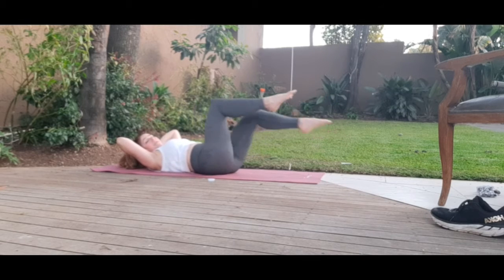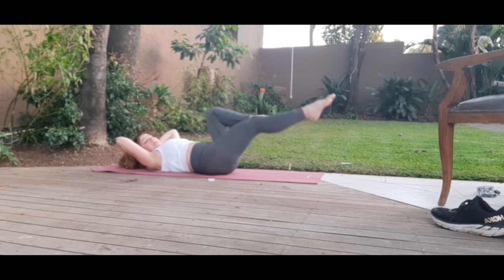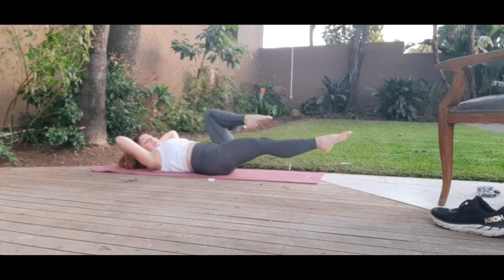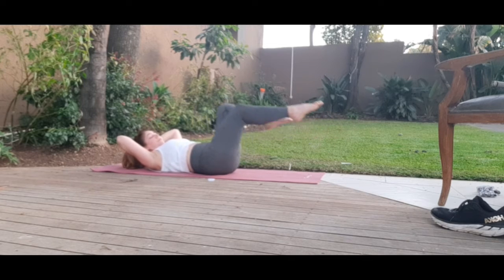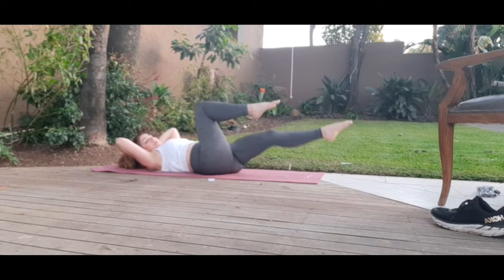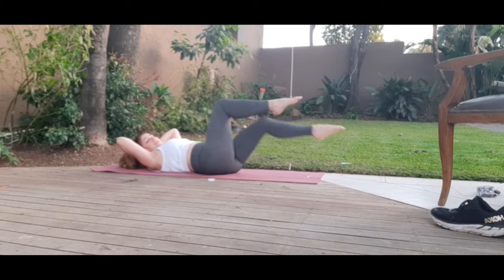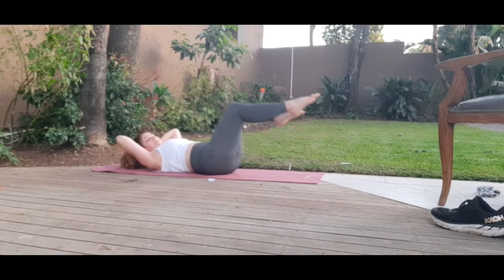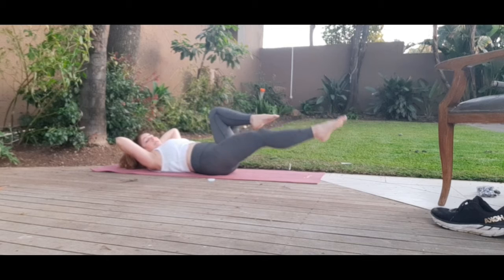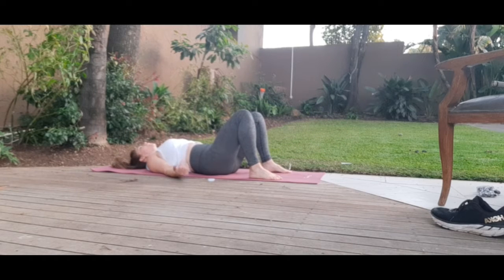Pull the abs in. We're over halfway of the last set. And release it down.